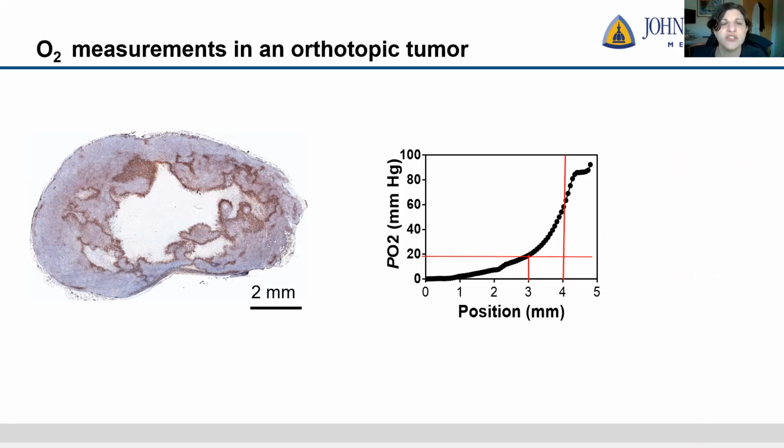So what kind of oxygen concentrations are there, and how can we measure this? So here we've used an optical oxygen detection probe. We attach the probe to a micrometer, and we can measure the oxygen concentrations in a live animal. So essentially, think about it as a needle-based probe that we've used a micrometer to deliver the needle to the center of the tumor here. And at that center point, the oxygen concentration is nearly zero. And this white tissue here, that's dead tissue within the tumor. So this is necrotic tissue.